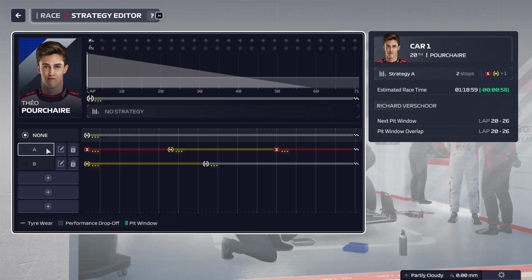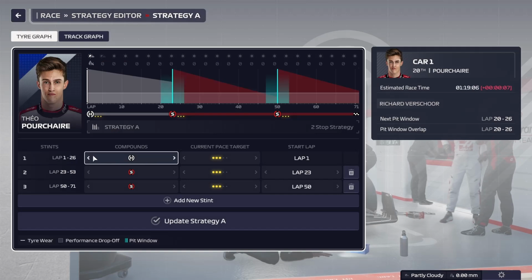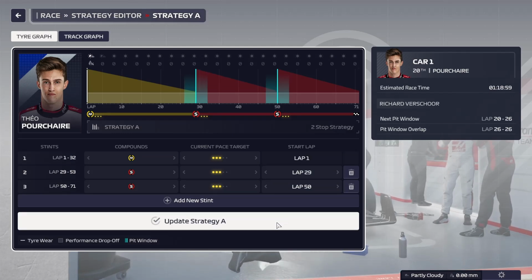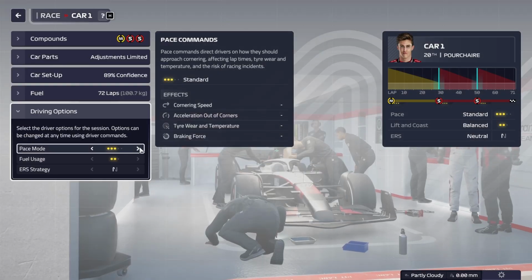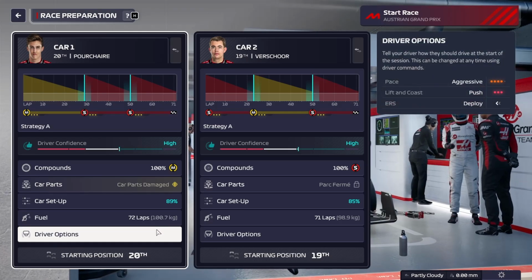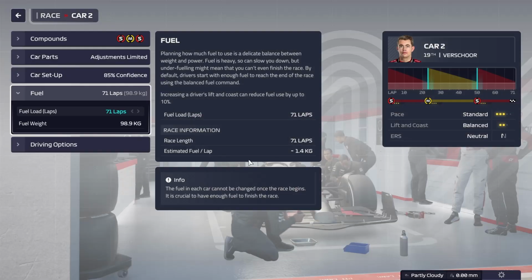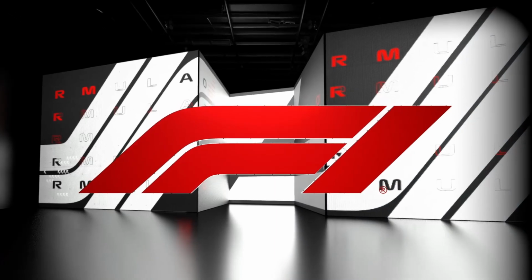And let's do a different strategy here with Theo. Let's see. Let's switch this around. Let's go medium, soft, soft. Switch it up a little bit. There we go, let's update that. And I think that's going to be the way to do it, at least for us. I don't want to push them on attack. Let's actually just push the battery and the fuel and not the tires, and let's see what that yields.